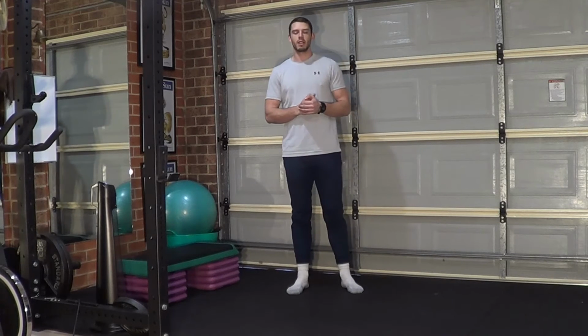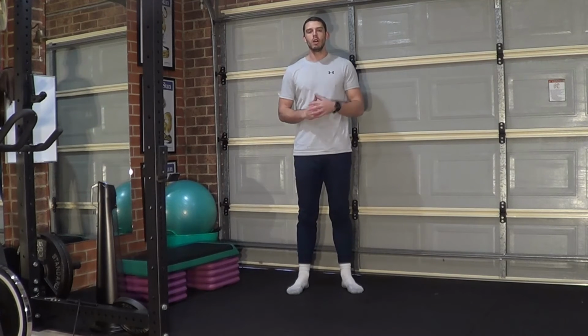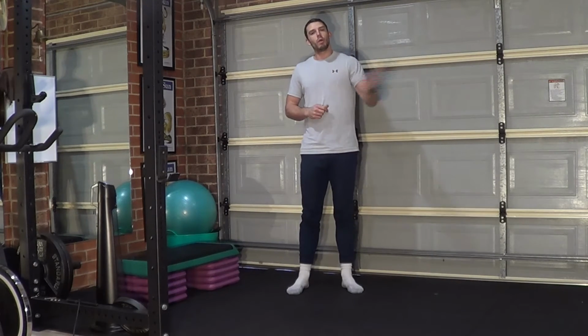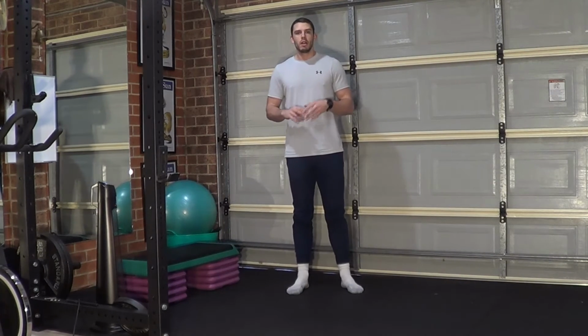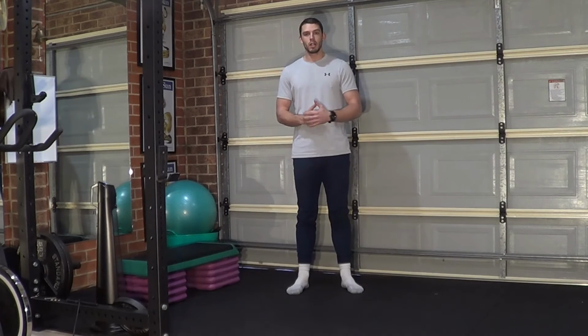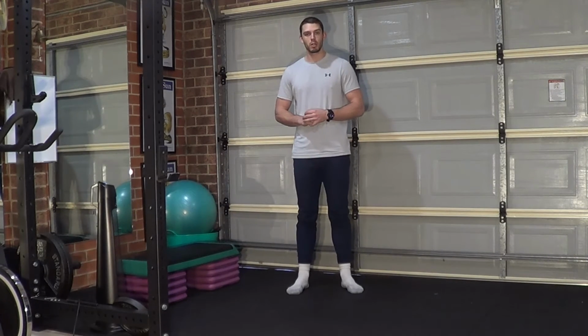Alrighty, time to pick things up a little bit. Here is circuit one. What I'll do is you guys can follow along with me. We'll go through each exercise once, and then you're going to have a little rest period. Now, once you're done with the circuit, you can go ahead and rewind back to the start. So just follow along and see how you go. Pause when you need to for a bit of rest, but try and keep your rest as short as possible. That's the challenge here during home workouts.